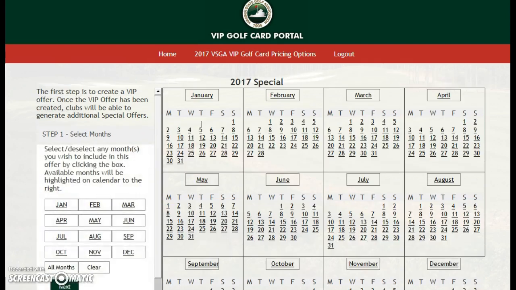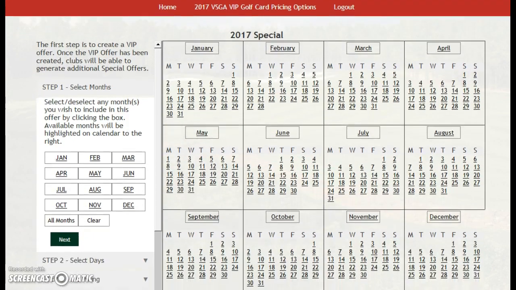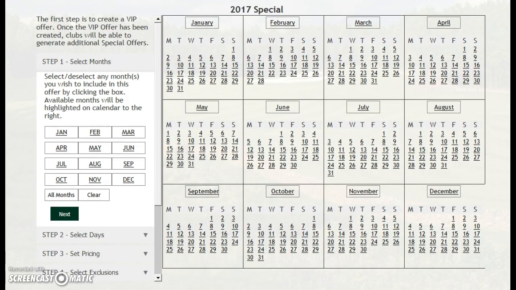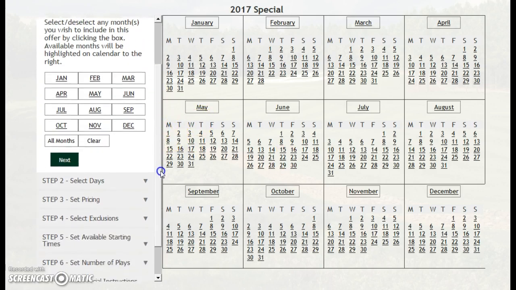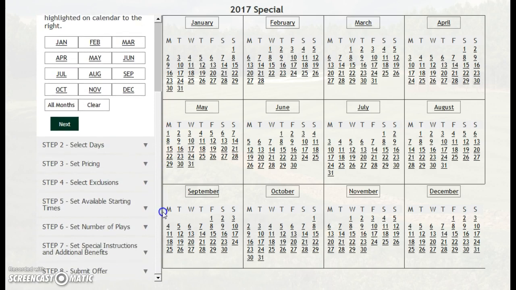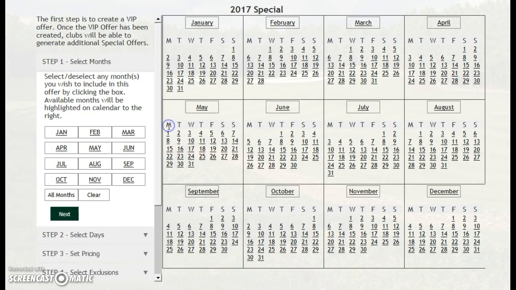This is now the screen that you're going to use to construct the offer, and it will take you through it step by step. I'm going to scroll down. I'm going to get rid of the heading so that the entire work area is visible on the screen. That will make it much easier to work with. So as you can see, there are a number of steps. Step 1 down through step 8, and we will get through all of them.